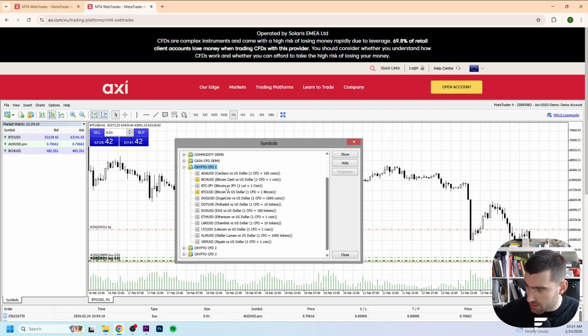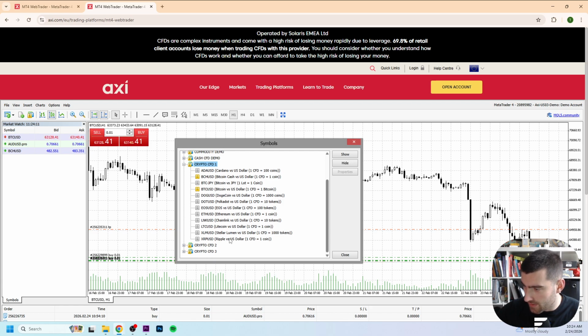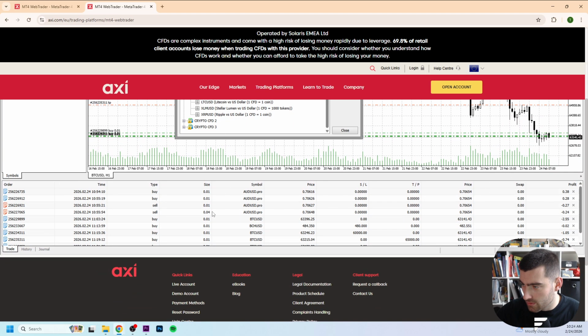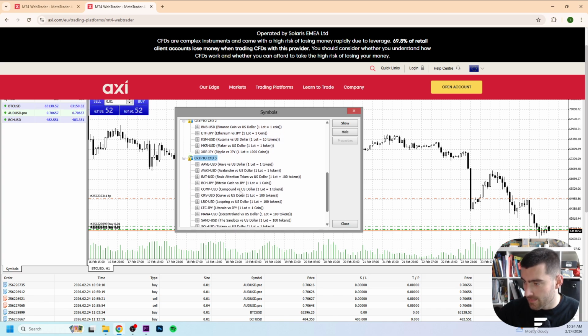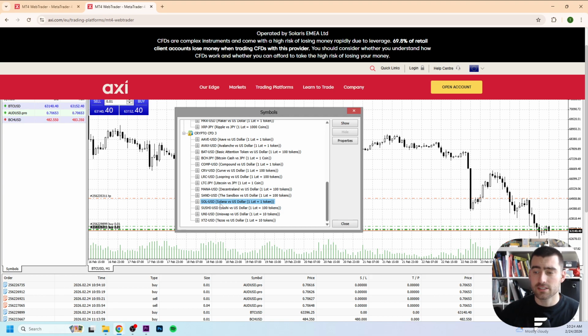So we search for this real quick and it's not standing right here. So what we're going to do next is we go right here to CFD2, and now we are searching for Solana. It's still not standing there. And now we are here at CFD3. And is it now standing right here? Yes, it's standing right here. So this is how you can search for a specific crypto.